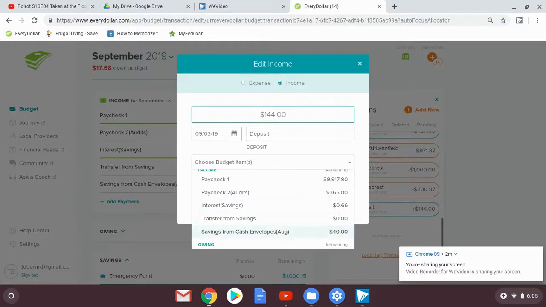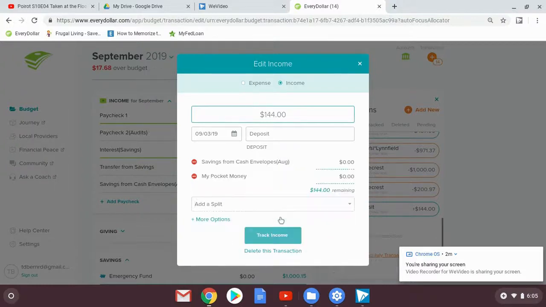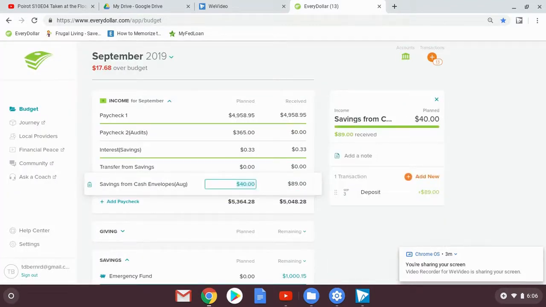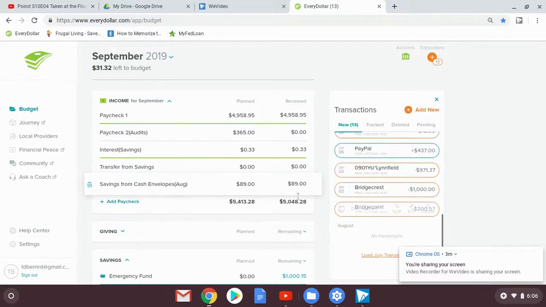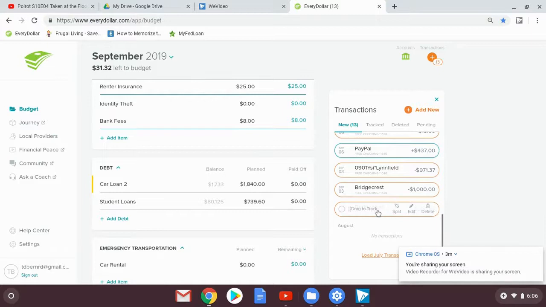And this one I'm splitting in income that I made. It was a deposit that I made from my cash envelopes and from my personal money because I placed an order online. One of the things I needed to stop real early on was the double dipping. When I started giving myself money, I would sometimes shop online and use the money out of my checking account, and then I would keep the money that was in my cash envelope. So I was getting the best of both worlds, and I was like, I need to stop that. So if I want something online, I have to take the cash out of my cash envelope and put it into my checking account to pay for it. If I'm not willing to do that, then I don't need it.